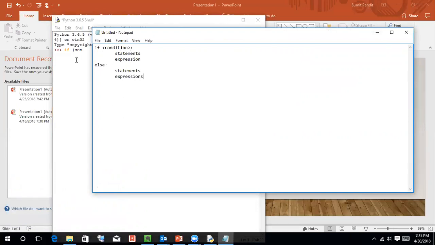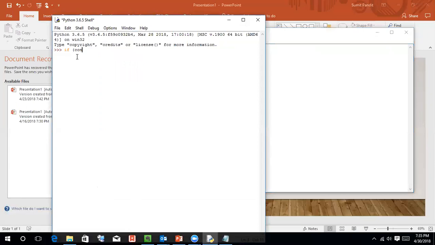Now, one thing we must see is that we must also know Boolean expressions. For example, zero is always false in Python, because zero is false, so only anything which is true will evaluate.